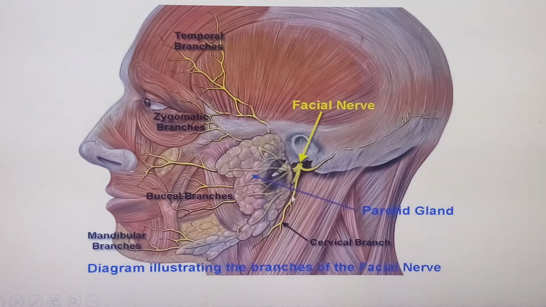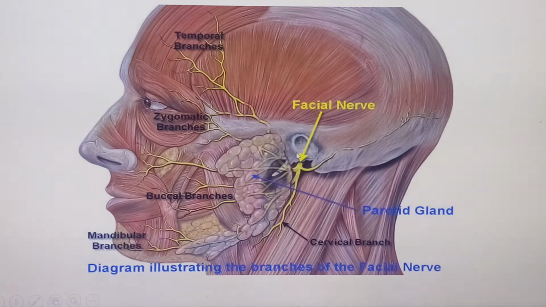Not only that, there's also one nerve which will go and supply the platysma, one of the panniculus carnosus muscles that we have in the neck region, which contracts and causes wrinkling in the neck region. This is the cervical branch of the facial nerve. My friends, this cervical branch of the facial nerve can also get injured during submandibular gland surgery, because the incision that will be made over here can cause injury to that one. So these are the nerves that you should know which can get injured during parotid gland surgery.